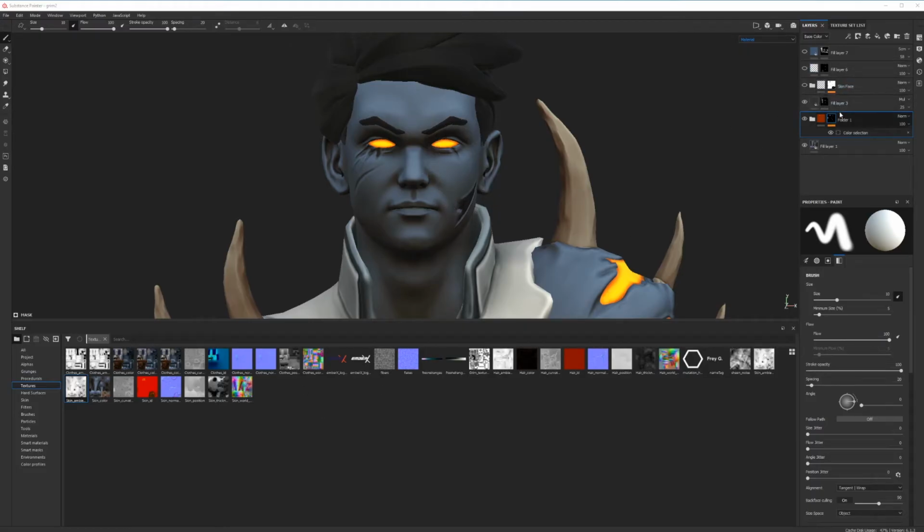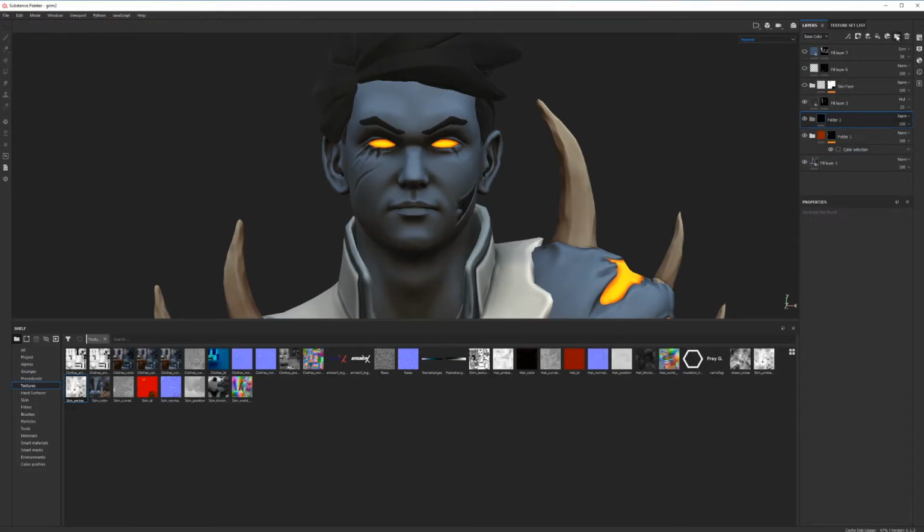So the first thing that we're going to do is I'm going to add a folder. And I'm going to name it Skin Extras. And in this folder, I'm actually going to add another folder. I know that probably doesn't make much sense, but you'll see why. I like to stack my layers in a lot of folders and actually play with the folder instead of directly with the layer, in case I also need to add an extra mask to the layer.